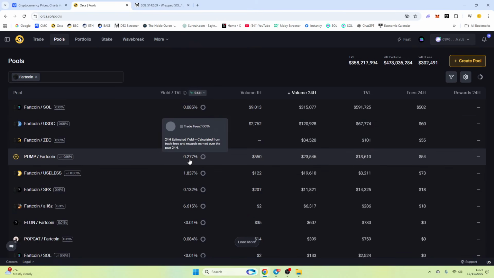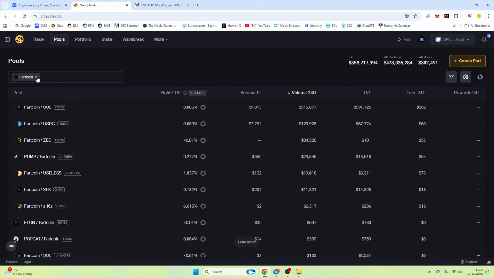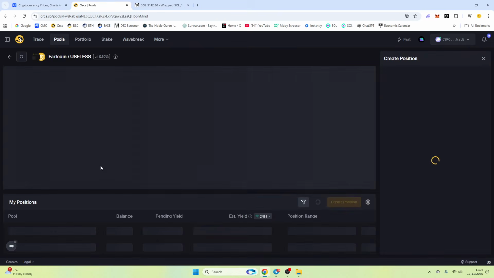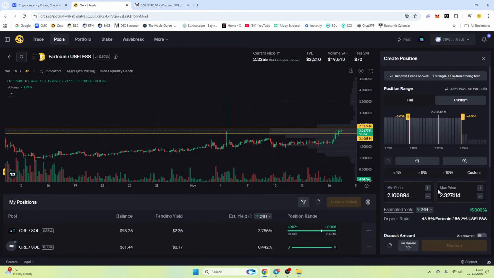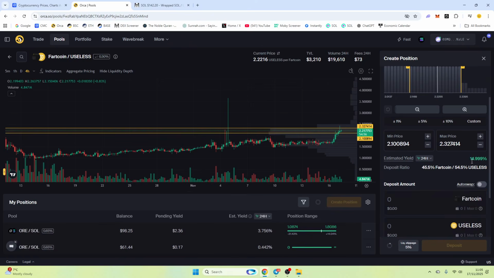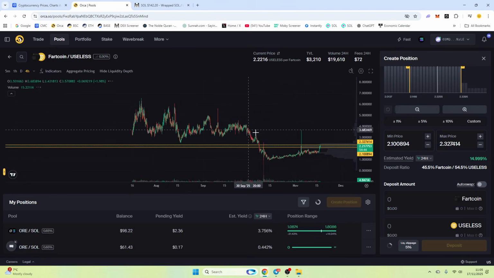If you pair these meme coins together, they can absolutely fly together. That being said, I tend to always look at meme coins, pairing them together. Let's say you hold Fartcoin and Useless. Instead of making two pools, like Fartcoin-USDC and Useless-USDC, why not just pair them together and you can get a really high APY? Now you can see here, all the way along, they have pretty much moved together.